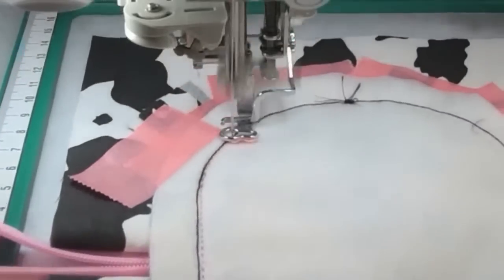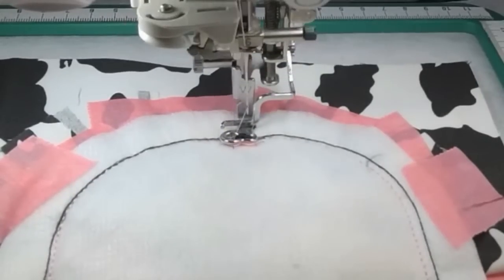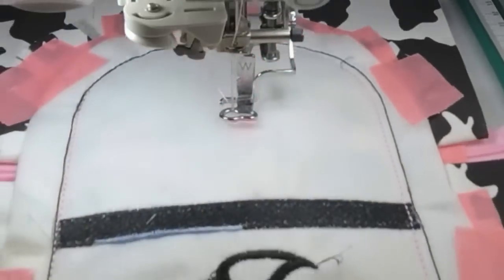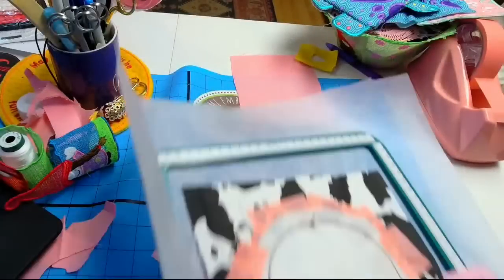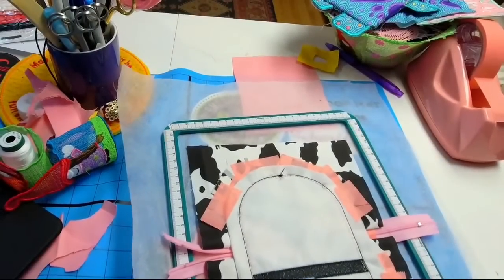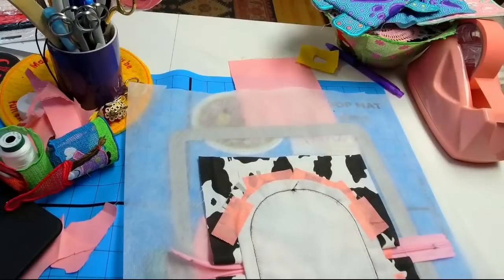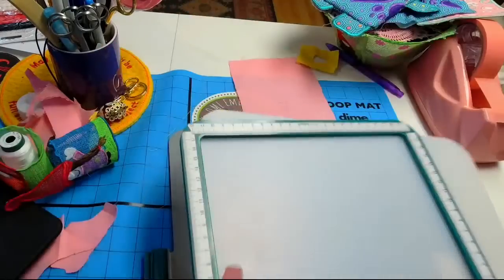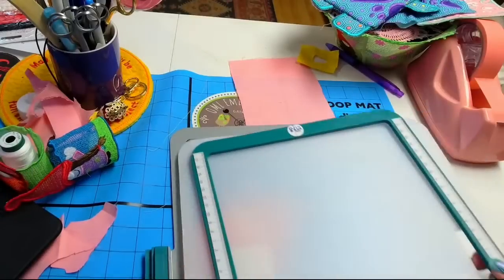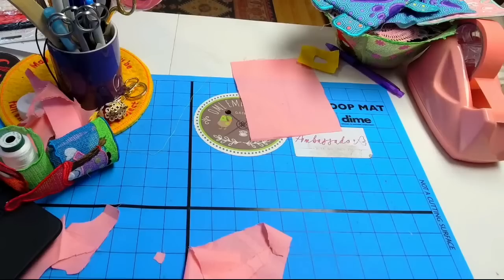A little bit of pins, a little bit of tape. Well, it looks like an absolute disaster right now, but we're going to be cutting most of it off. And happy dance. And happy music. And look, it's awesome. We're going to take everything out. And I have my storage board right near me, so I can do that and get this out of my way. Otherwise, there's no real place to put it.